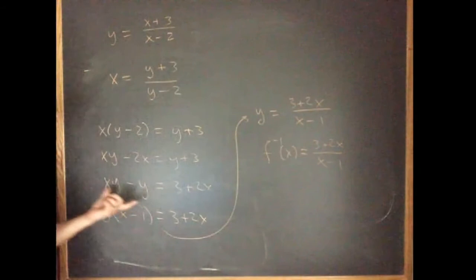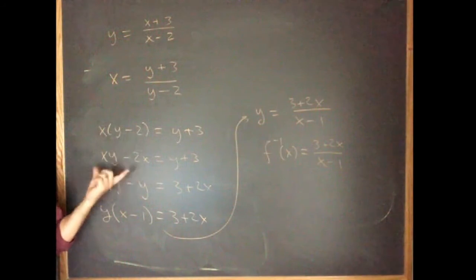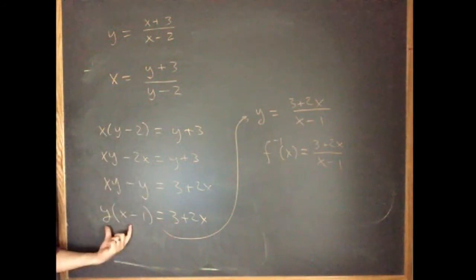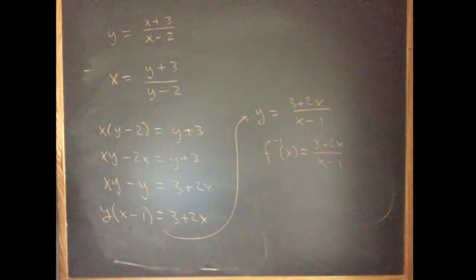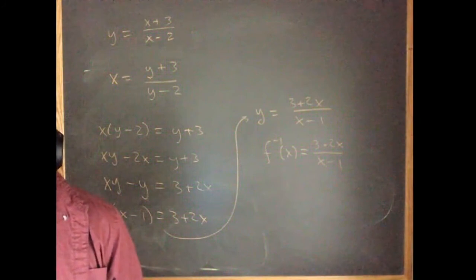Okay, and again, the thing that you should be focused on here with this example is this step, right? This is the step that a lot of students really messed up. And the goal of this step is really to get all the y's on one side. Okay, so that was that guy. And then I guess we have one more.